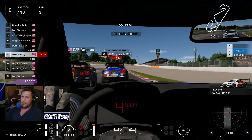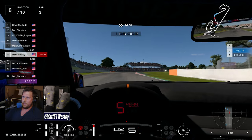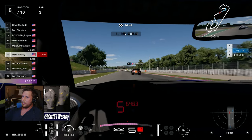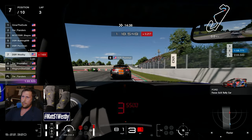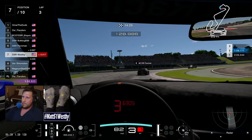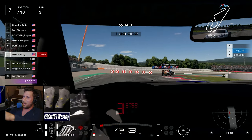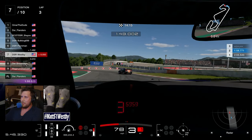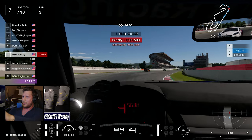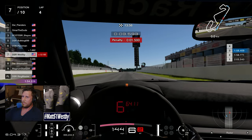I am trying to find a way to keep close with everybody. Coming up to turn nine we're three-wide; I duck out early because I do not want to shove anybody wide. Pavin goes just a little bit wide. Magnum has to serve his one-and-a-half second penalty and I am promoted to seventh. I'm looking up, trying to find a way to make any pass work on Pavin. I go a little bit wide on the chicane, trying to find a way to get power down early. Then I go a little too close over that edge and get myself a one-and-a-half second penalty — that last corner is super brutal for the penalty.